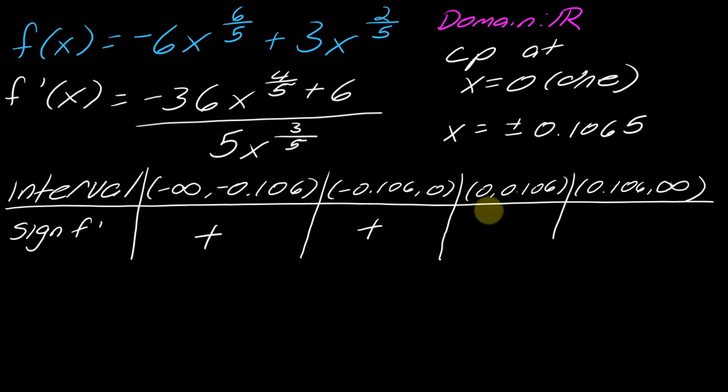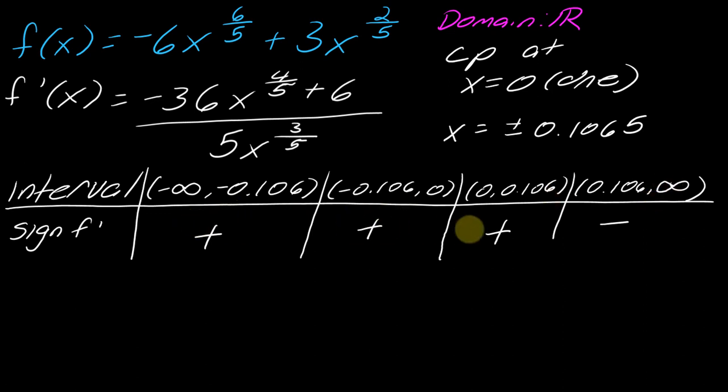And then when you move on to this interval, if you plug something in here, now the bottom will be positive. You'd have to actually plug in a test point probably to figure out what's happening here, but if you plug in something like 0.1 or whatever, this is something positive over something positive, so this also is positive. And then in this last interval, that will turn this into something negative over something positive, so the whole thing will end up negative. So you're going to have to play around with some test points for sure for this. These are not easy numbers. You might actually have to go through and calculate some of these things out.